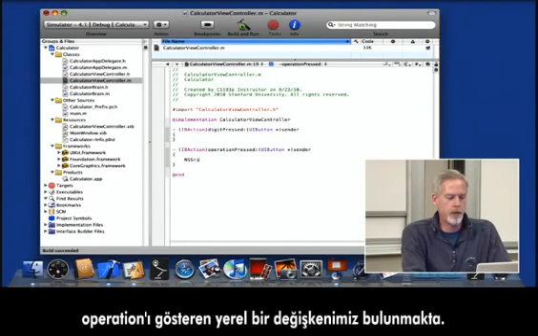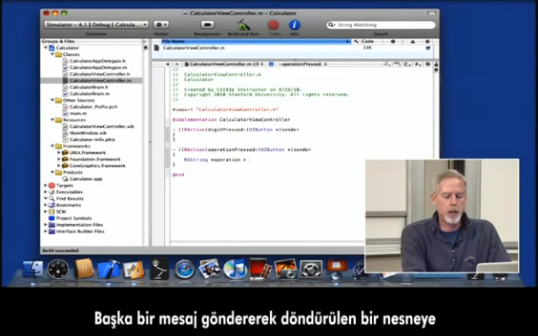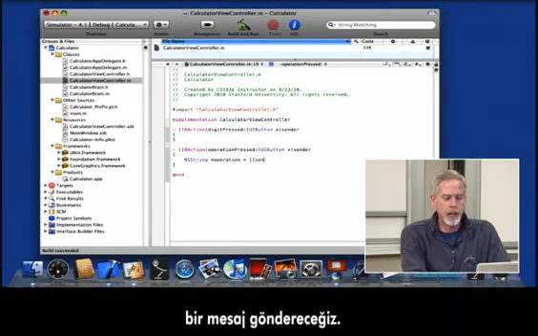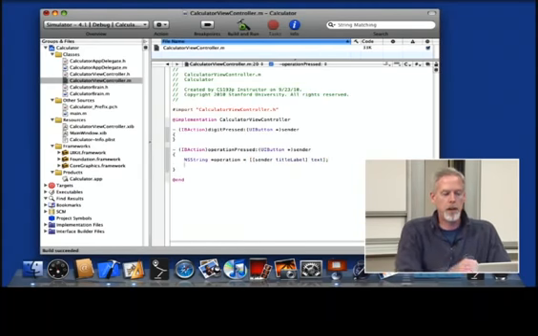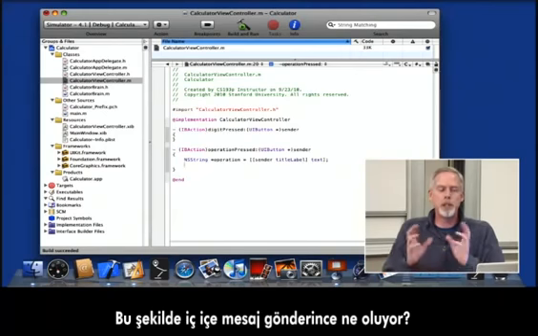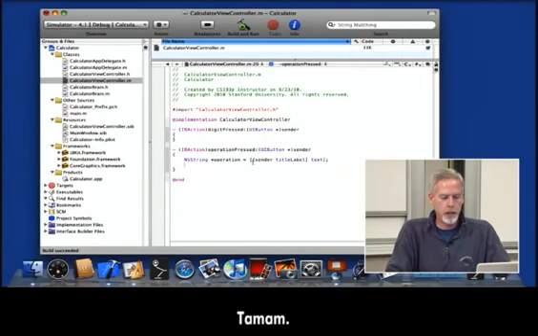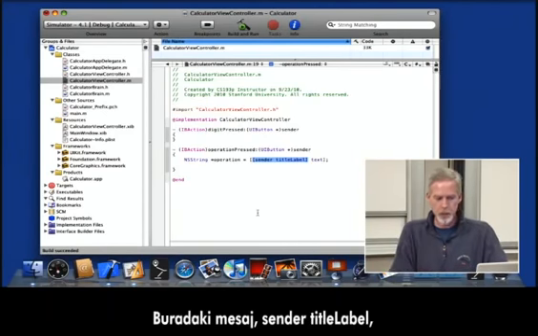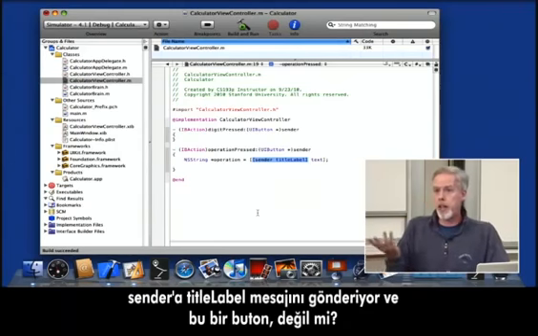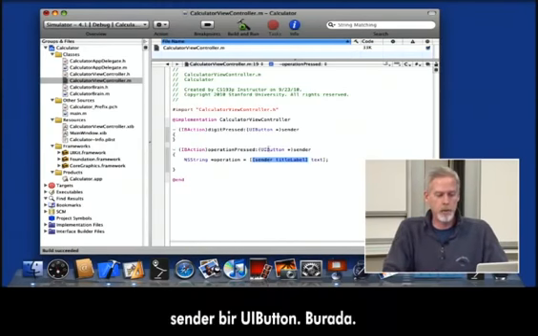I'm going to have a local variable here, which is a pointer to an operation. And I'm going to send a message to an object that is returned by sending another message to find out. Now, what's happening here with this nested message sending? This message right here, sender title label, sends the message title label to the sender, which is a button, right? Sender is UI button right here.